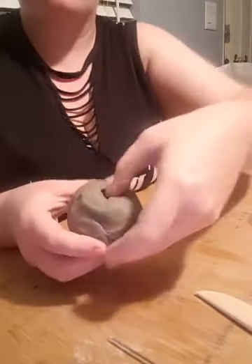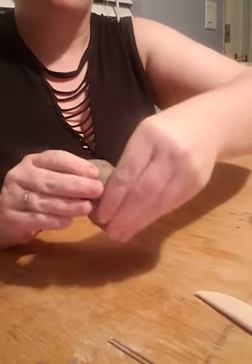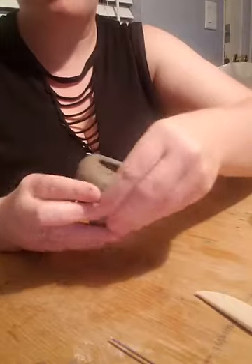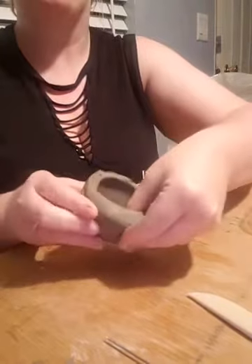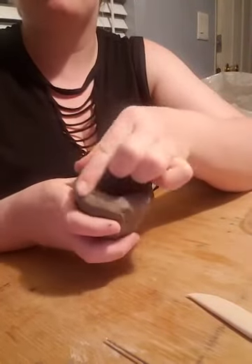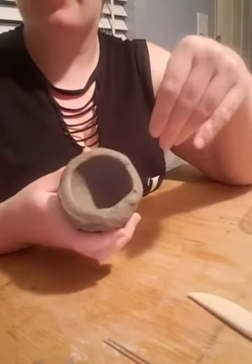I take that opening, pressing my thumb against my four fingers, and open it up. You have to be careful how you tell the clay to open up. I've taught this lesson to four rotations of junior high kids for three years — I've never taught it to potters, so I am nervous. If you notice a little bit of cracking, all you have to do to fix that — generally everybody says add water — but if you're using very plastic clay, you can just smooth it with your fingers. I don't even have to add any extra water.